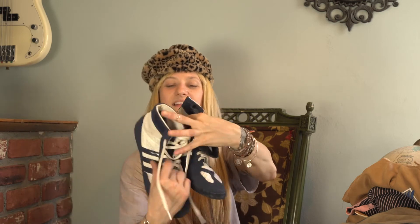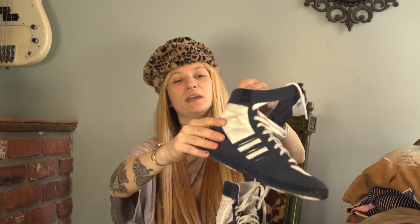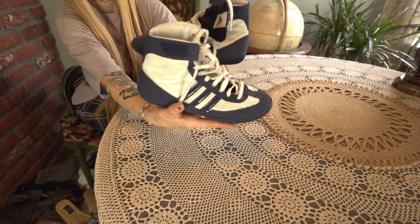The next item I got is these wrestling shoes that I've always wanted. They're not regular sneakers because they're soft on the bottom. These are good for running, good for jumping, good for just hanging out in a cool t-shirt - you put on your t-shirt and jeans and wear these bad boys. And they're Adidas, so they're well made. They're really comfortable - I tried them on. And they were $2. So these are the latest fashion - you'll see everybody wearing wrestling shoes this year, including me. That's a new fashion tip for you.